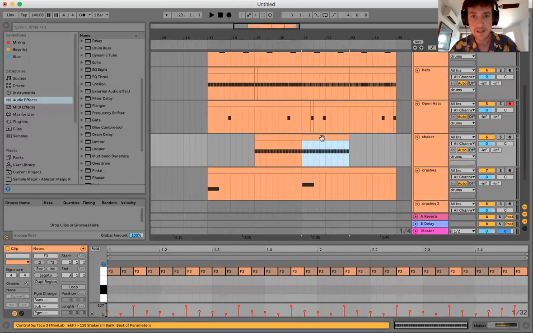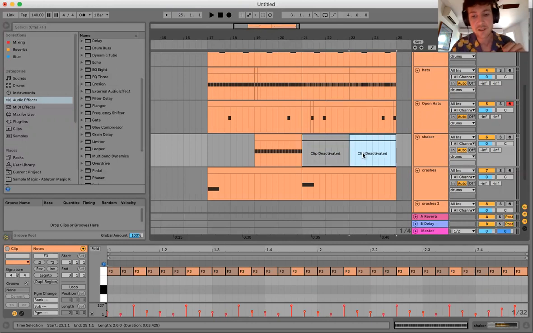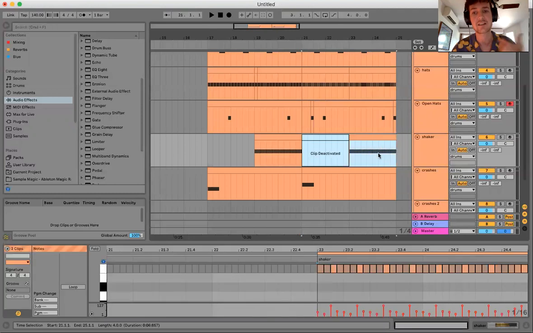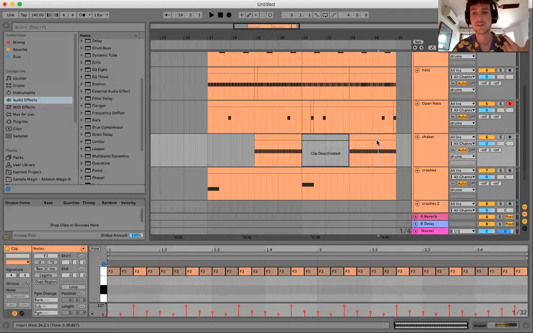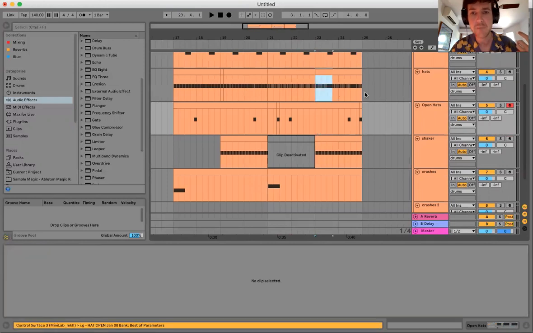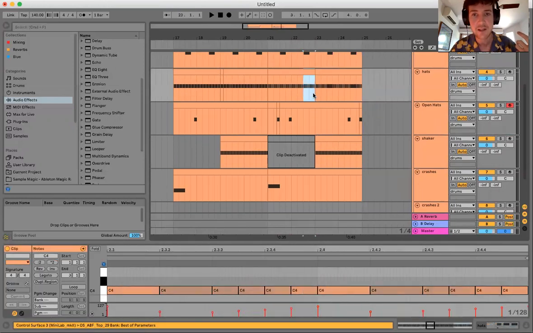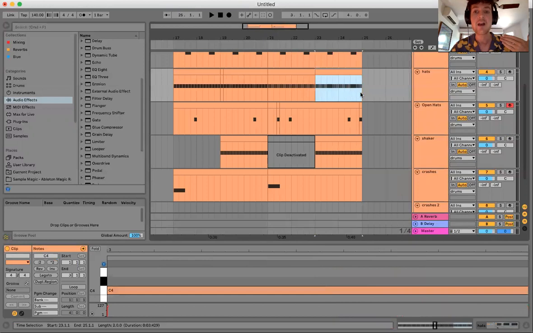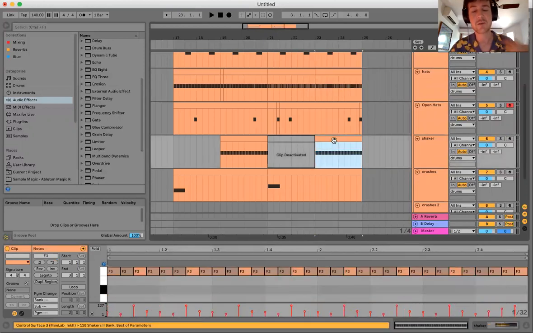So if I copied that there, and I killed it, which was my big change, for the next one I'm going to move it over and turn it back on. That is the change of this iteration. That is the sequence that I am iterating. So in this case, it goes away. We lose a little bit of energy, but that energy is still held by the faster hi-hats. And then once we're familiarized with the faster hi-hats, we know that they're going quickly. We're bringing the shakers back in to add a bunch of extra intensity.